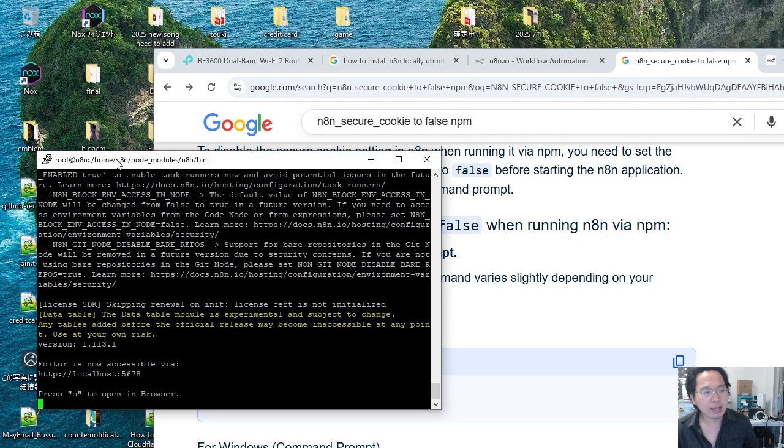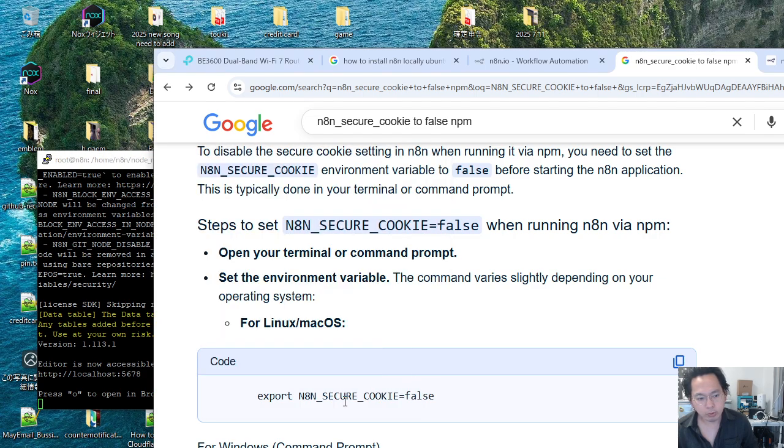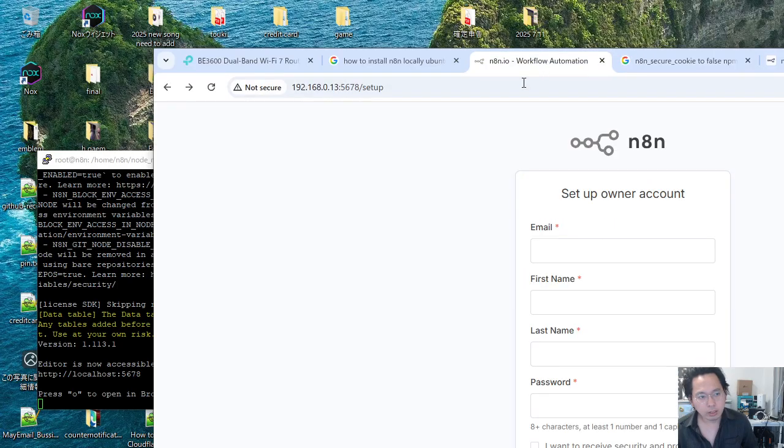You need to go to the home directory of that module n8n, in node_modules. Go to the npm package, find the path of that n8n, and just paste this export n8n secure cookie false, something like that. You're here on the setup owner account.